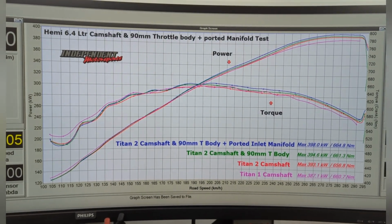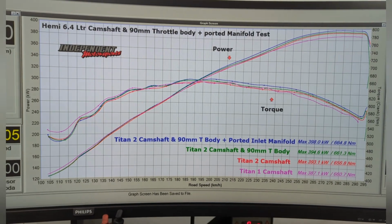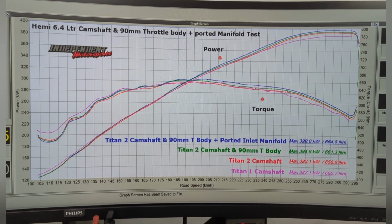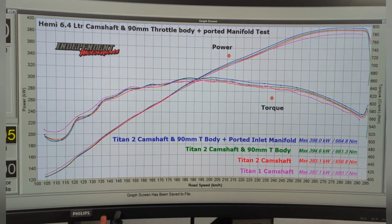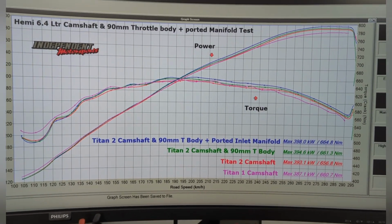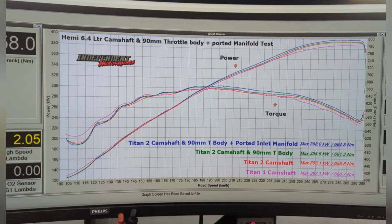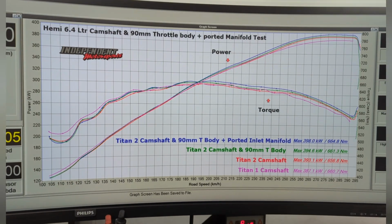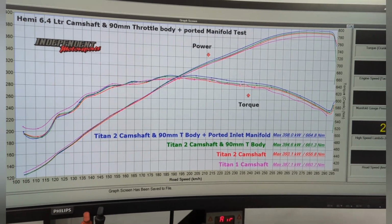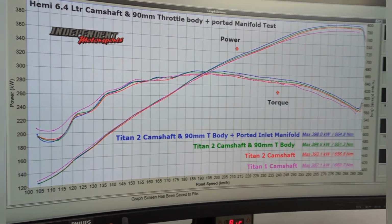So there is a test. It's far from what people claim. Some people might criticise me and say, yep, but the other manifolds are more aggressively ported or whatever. Look, I could be wrong. This is my testing. This is what we've come up with, and that's what I've done. If someone wants to argue it, get me a manifold and I'll stick it on and we'll see. It's not a debate at the end of the day. This is just pure and simply my R&D that I have done on my own back, and the testing that I've come up with, and this is where we are.